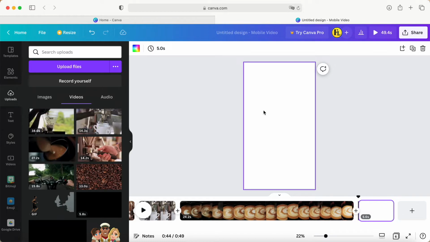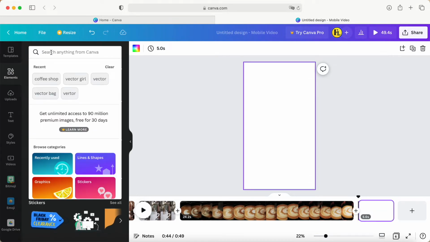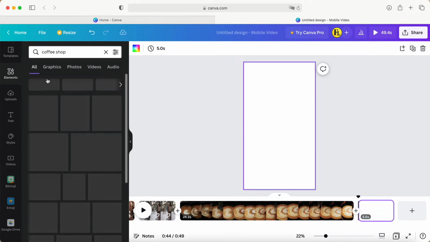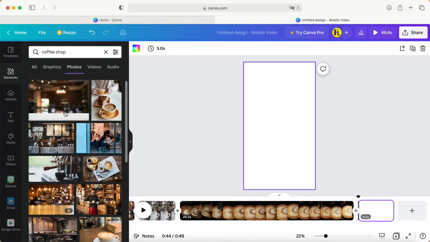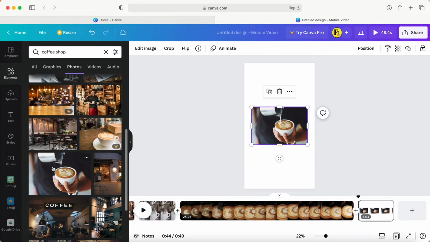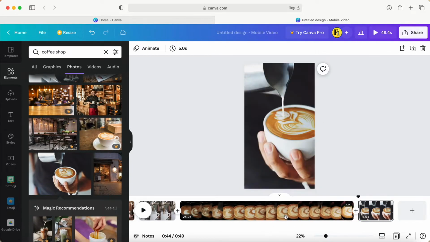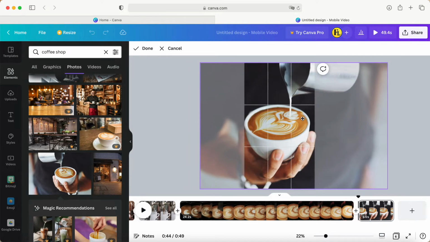Maybe I can choose some photo, because now I already added many videos over here, so maybe I can come to elements, then choose a coffee shop photo like this. Okay, maybe like this one, right click, set as image match, then click one more time, double click, change the things I want.